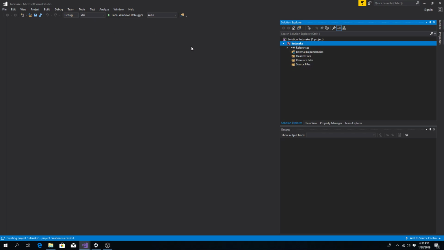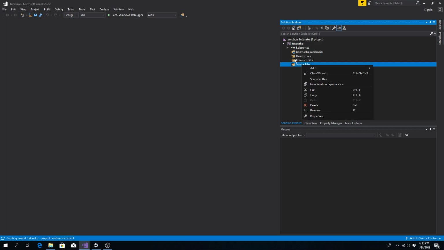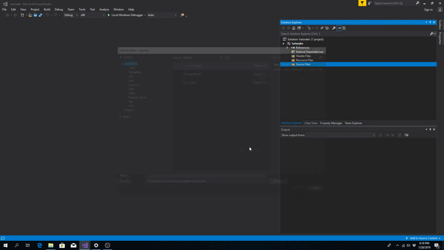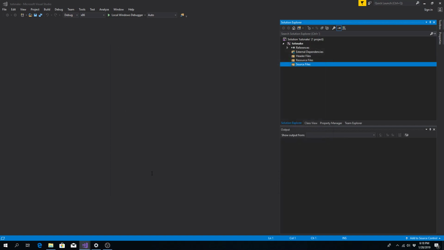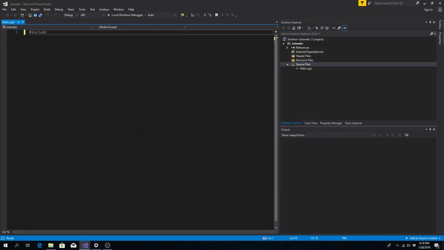Okay, now what you want to do is create a file, and we'll call it main. Okay, and let's just print some basic thing to the screen just to make sure it's working.